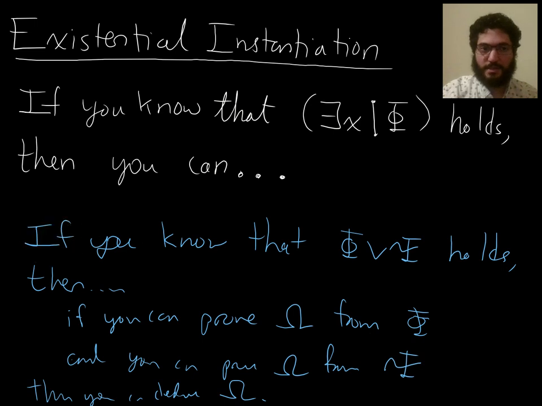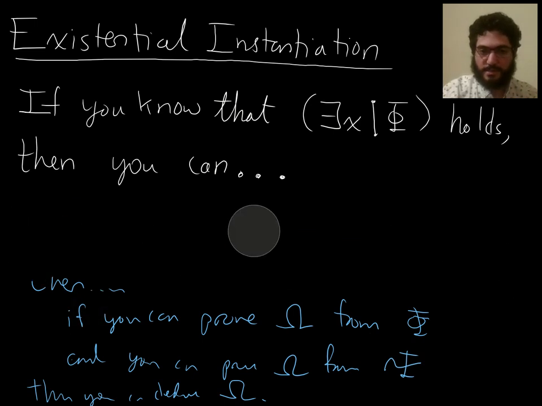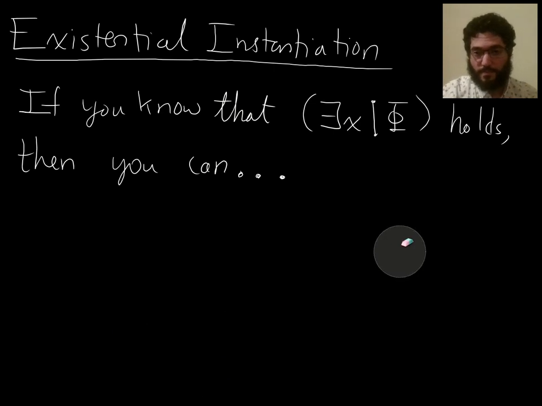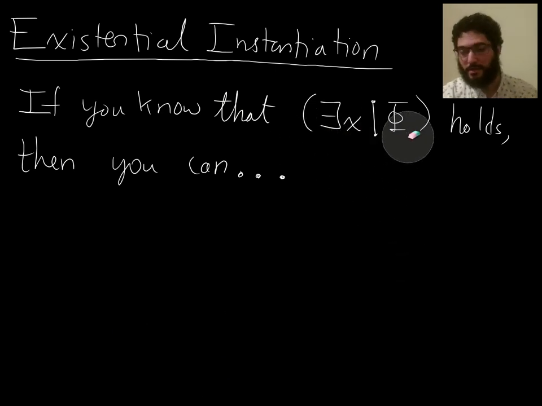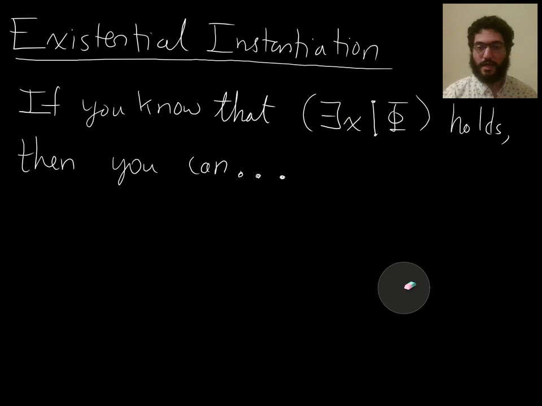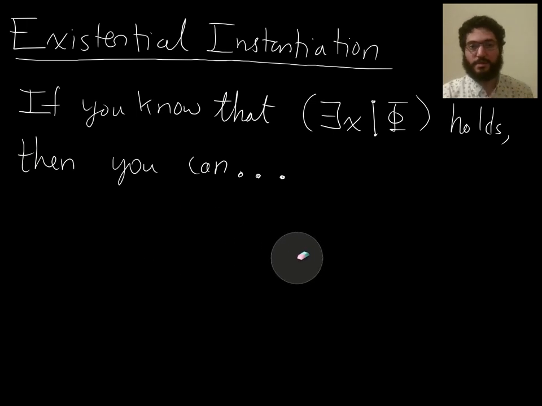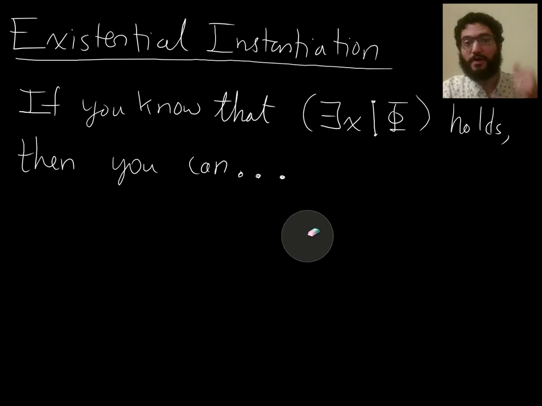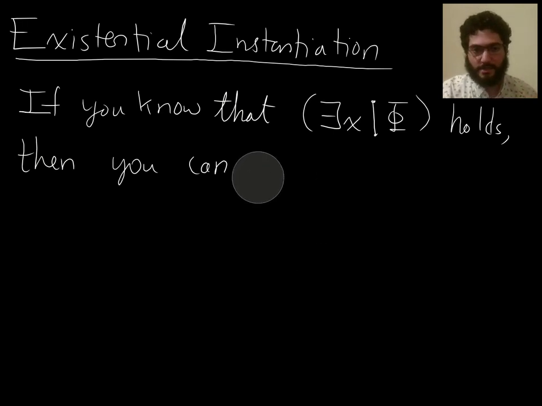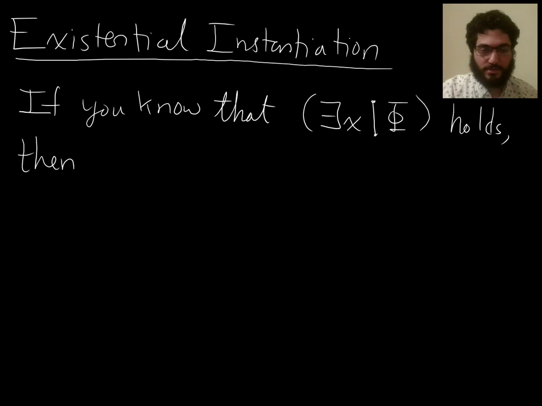It's going to be the same deal here. For an existentially quantified statement, if you know that there exists a green thing, then there's not any particular thing you can deduce from that in our basic rule. It's not that you can deduce that this thing here is green. I know that something is green, but that doesn't mean I know this is that something. So instead, it's going to say, here's a proof strategy that you can now apply to prove some other fact, like omega. So let us describe that proof strategy.